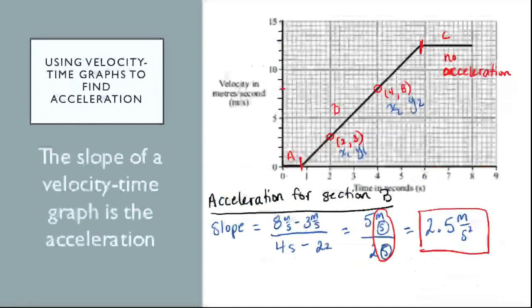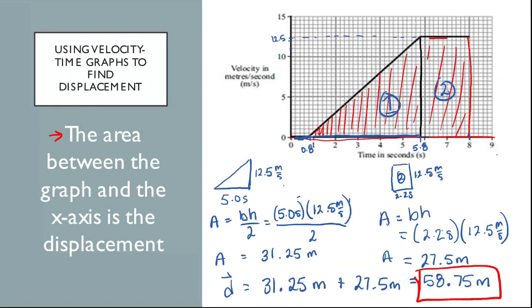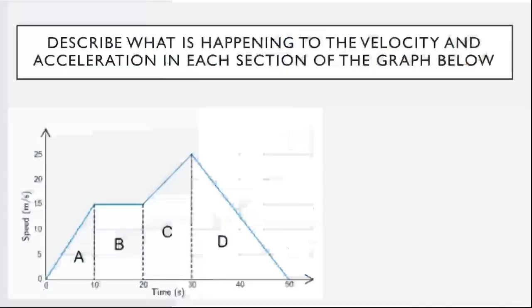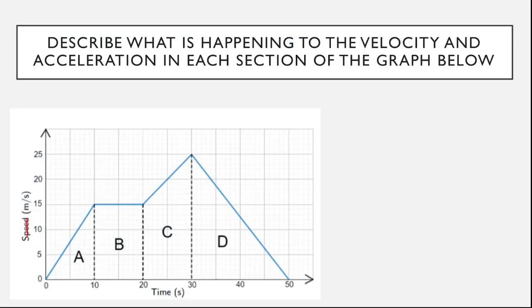So it's definitely a little bit more complicated for sure. So just make sure you do a few practice questions where you have to find acceleration and displacement from a velocity time graph. Okay, so now I'm just going to quiz you a little bit, to make sure we know how to read graphs and we can tell what's going on in the following graphs. So here's a velocity time graph or a speed time graph, but since the speed is changing, it looks like this should actually say velocity, just so you know. I want to know what's happening in each section.